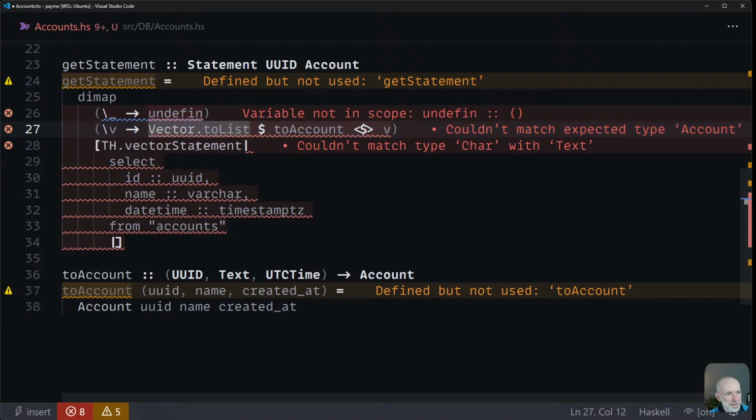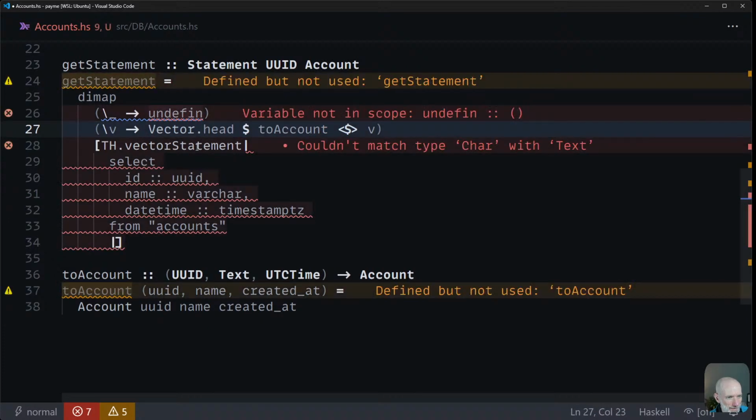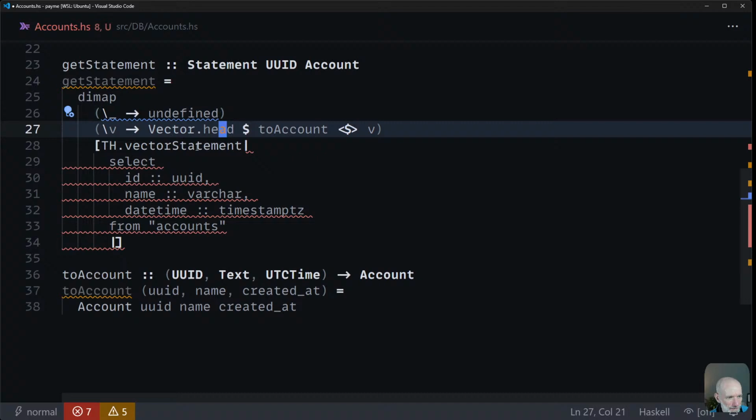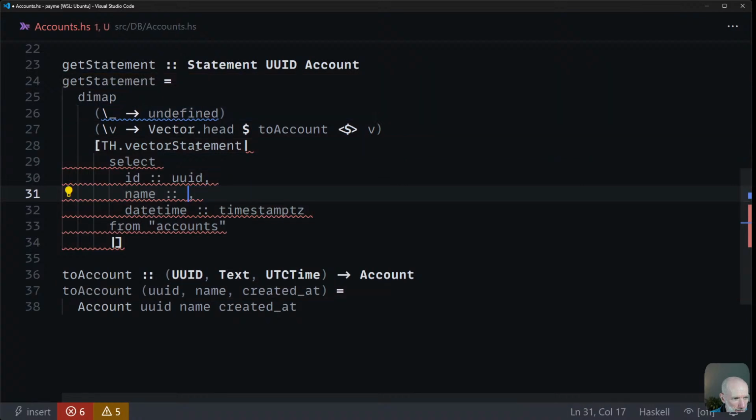Okay. So is there some kind of head? Couldn't match type char with text, so can I just write text here?